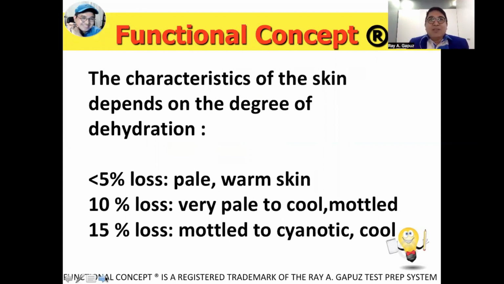Now take note that in the first 2 weeks after birth, the baby would usually lose normally 10% of their body weight, and they will have to regain it within the next 2 weeks. So at approximately 1 month after birth, their body weight is the same as their birth weight.